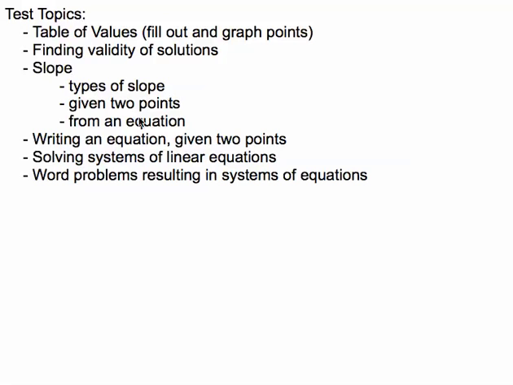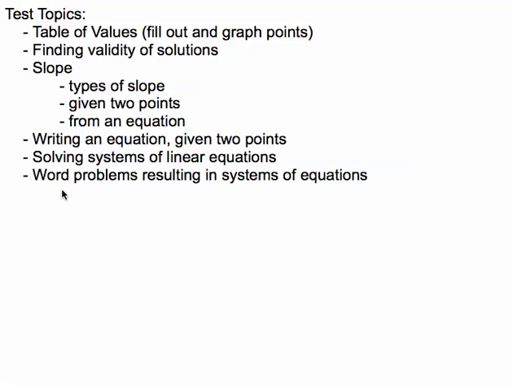Next, we did slope and y-intercept. You should know the four types of slope, which we'll go over. You should know how to find slope given 2 points using the slope formula. And you should also be able to look at an equation and find the slope from that. Once we finished slope, we were able to move on, and using the slope and the y-intercept, you should be able to write an equation given 2 points. And remember, that includes slope-intercept, and it also includes point-slope. I showed you both of those, and we'll review them in one of these videos.